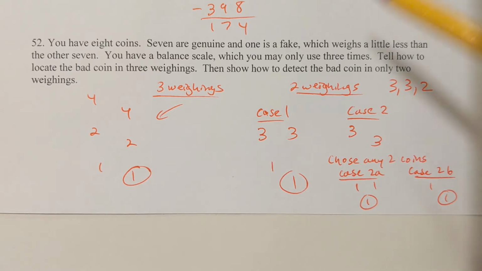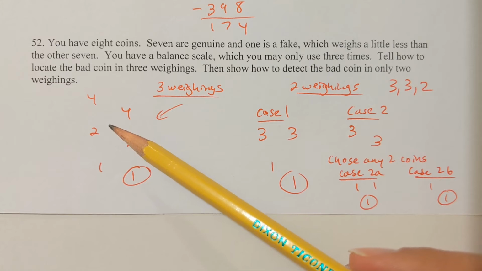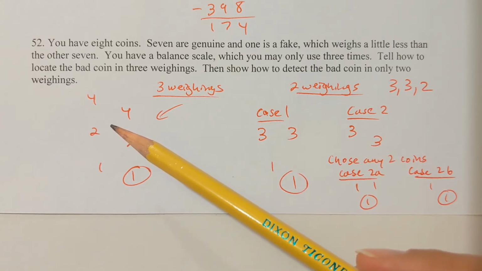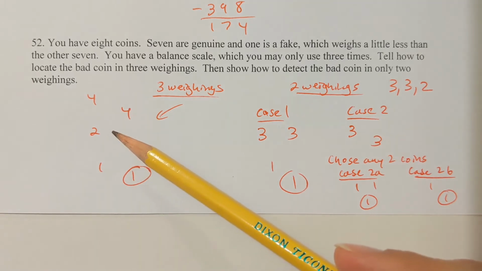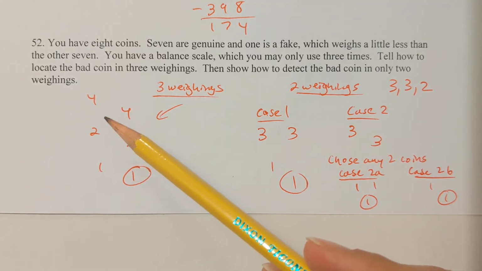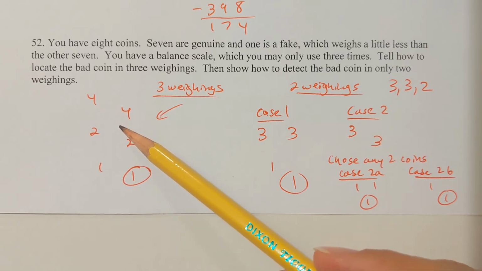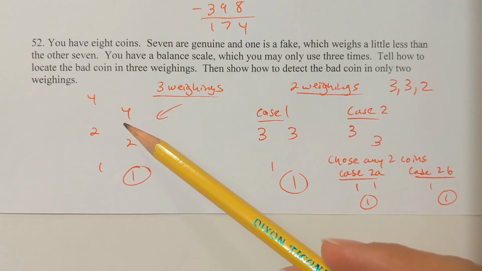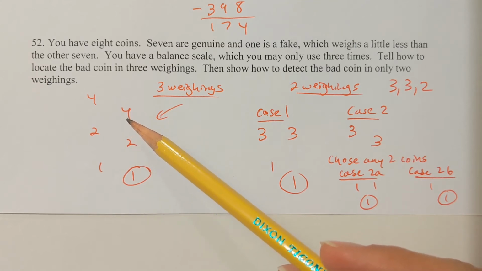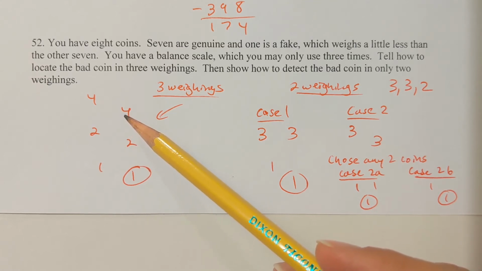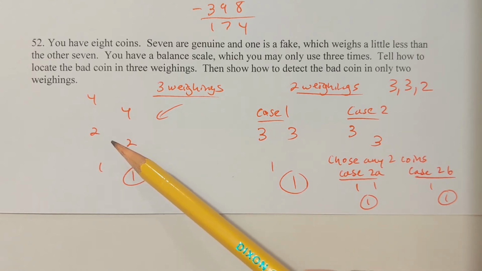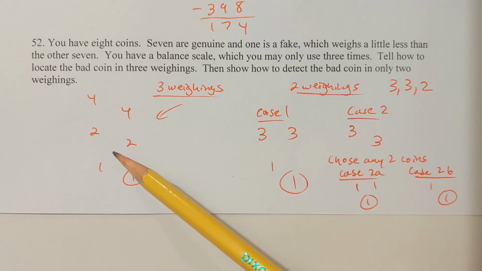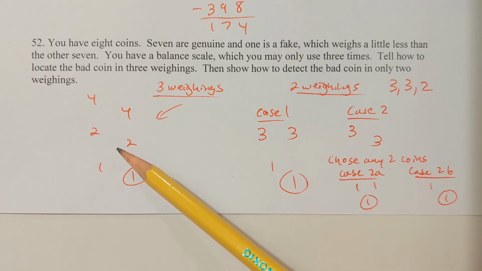You're just going to continuously split in half. You've got 7 coins that all weigh the same amount, and 1 is a fake, which weighs a little less. So if you use a balance scale, one side is going to weigh a little less than the other. Okay, so if you go 4 and 4, one side is going to weigh smaller. So whatever the smaller side is, the 4 coins, you're going to split that in half and go 2 coins and 2 coins. Okay, again, one of these groups contains the fake coin.